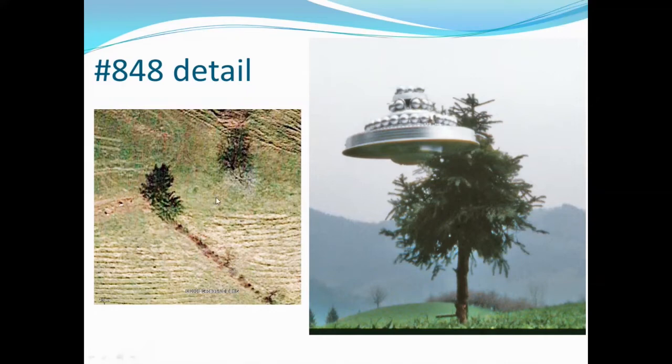This is a recent image from Google Earth. It shows what appears to be tree number 3. This tree next to it did not exist in 1981. It would be interesting if someone could go to this site to observe and photograph this tree. It would also be interesting if in the future we could find in Google Earth the photos that Billy took at each of these sites. In Google Earth, you can upload photos at each specific location.